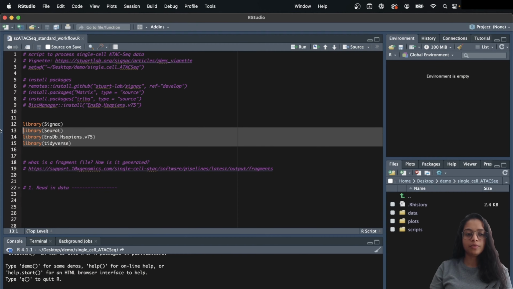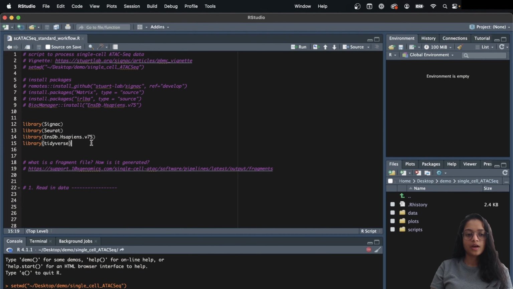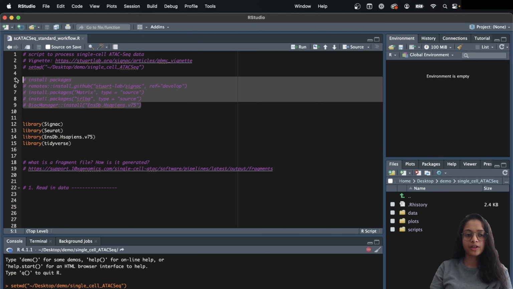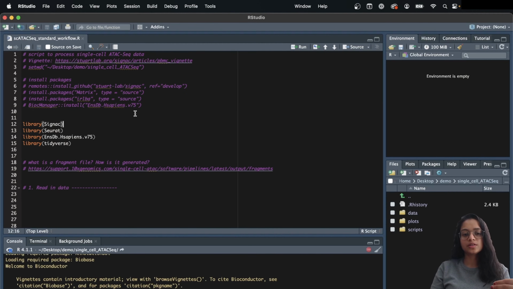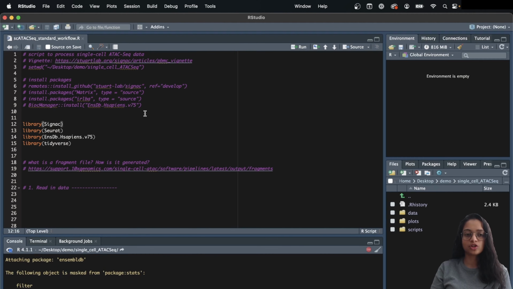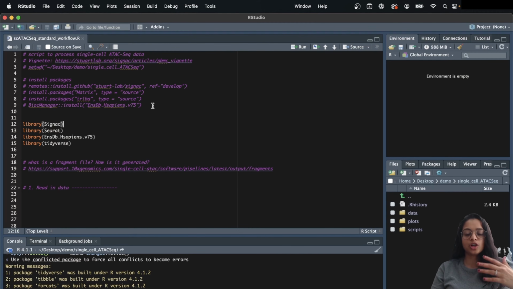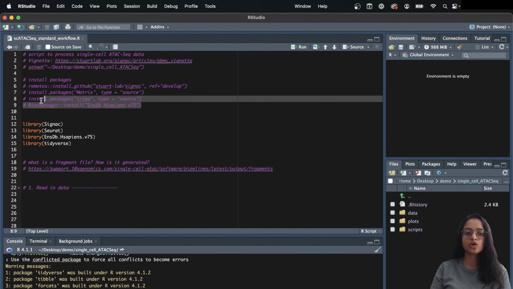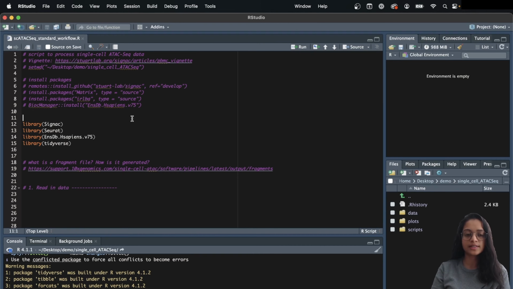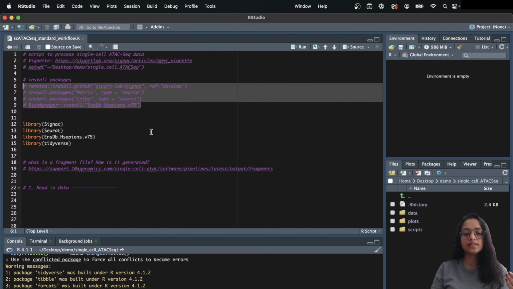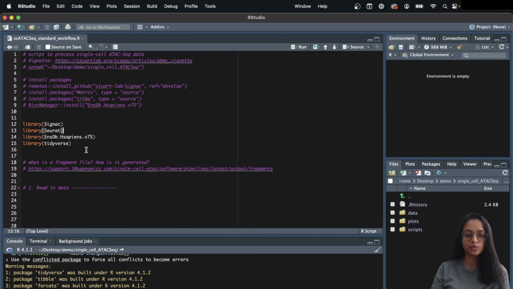So we will first start by loading the libraries and ensure that you have the packages required for these tutorials installed. While I was preparing for this demonstration, I encountered certain errors which required me to install certain dependencies. So I've added the code here to install specific libraries and dependencies so you wouldn't have the same errors. So make sure you install these libraries and dependencies before you load your libraries and run your code.